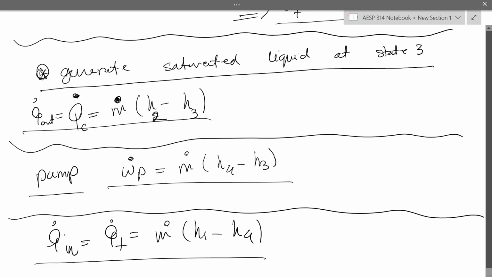But the problem is going to arise when you need to find the enthalpies at different states. That is going to be the hardest part. You have to be able to use the thermodynamic tables or the NIST web book. Is there anyone who is familiar with the NIST web book? No? Okay. I guess we can go over that as well. But you don't really need it because, yes?